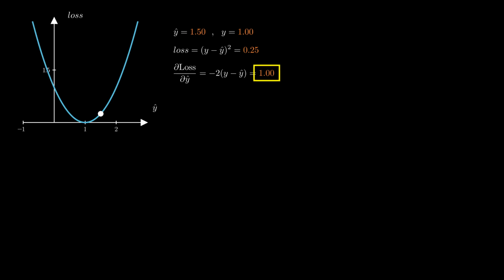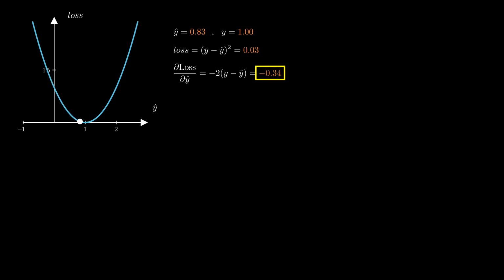You can see the derivative of loss with respect to prediction is positive. Its positive sign tells us to decrease the prediction to decrease the loss. You can see that by decreasing the prediction, the loss decreases. Now you can see the derivative of loss with respect to prediction is negative. Its negative sign tells us to increase the prediction to decrease the loss. So increasing the value of prediction decreases the total loss.